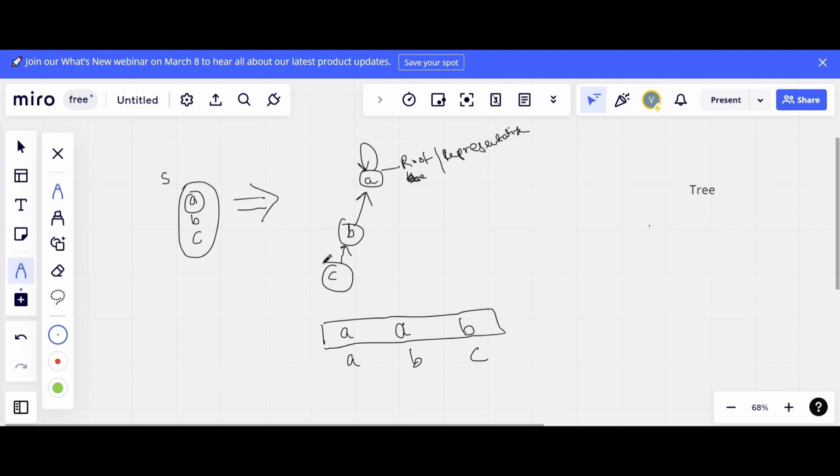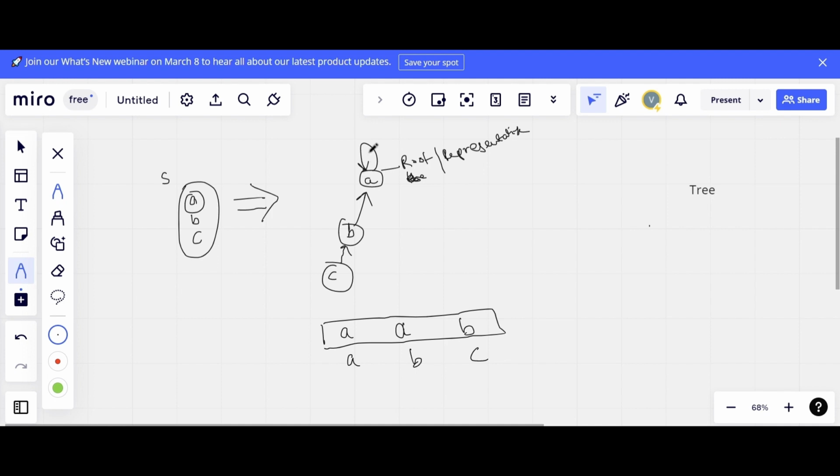If we start with the node C, and we want to find the root of the tree in which C belongs, we will traverse this parent array starting with the node C until we hit a node which is the parent of itself. We'll start from C and check the parent of C, that is B. Then again we'll check the parent of B, that is A. And again we'll check the parent of A, that is A itself.